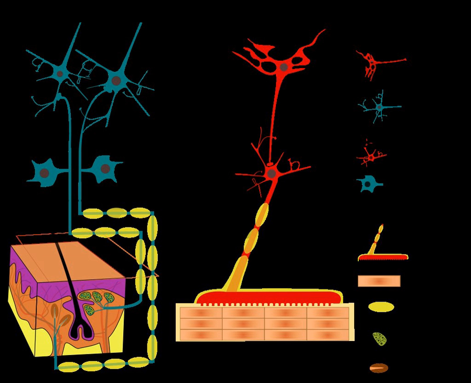Co-variation also provides flexibility and stability to motor tasks. Considering the force production task, if one finger did not produce enough force, it could be compensated for by the other. The components of a motor synergy are expected to change their action to compensate for errors and variability in other components that could affect the outcome of the motor task. This provides flexibility because it allows for multiple motor solutions to particular tasks, and it provides motor stability by preventing errors in individual motor components from affecting the task itself.